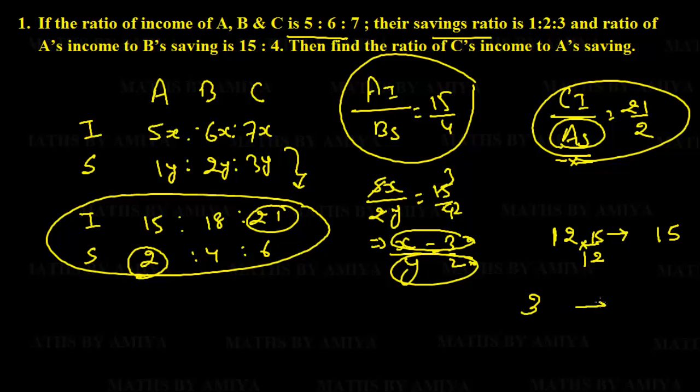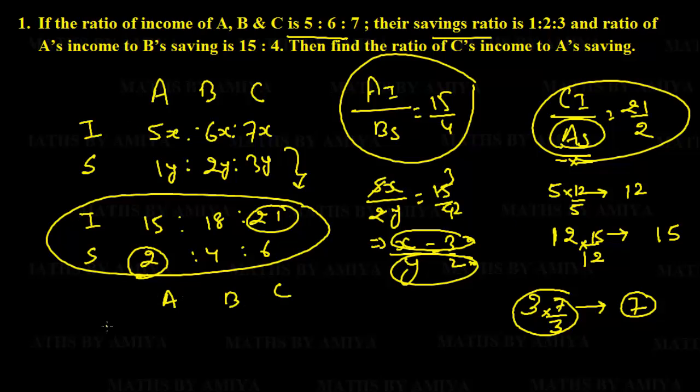If you have 3 and you want 7 in the ratio terms, first divide by 3 and multiply by 7. This becomes nothing but 7. What you want should be multiplied and what you have should be divided to get the required value. If you have 5 and you want 12, you just need to divide by 5 and multiply by 12. I hope this one is clear. So let's try this in our question.